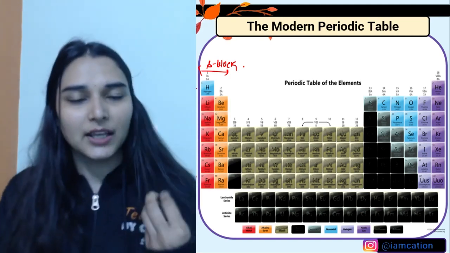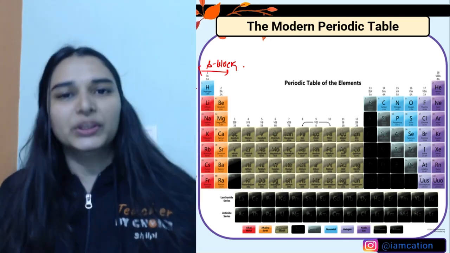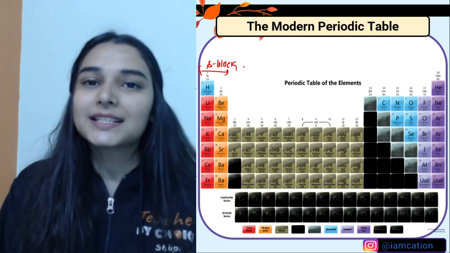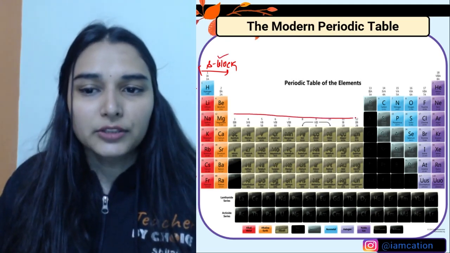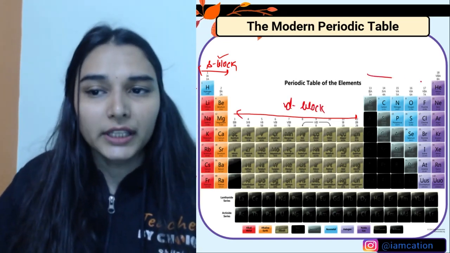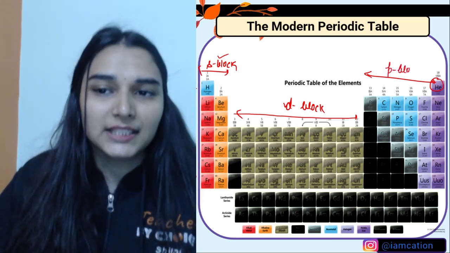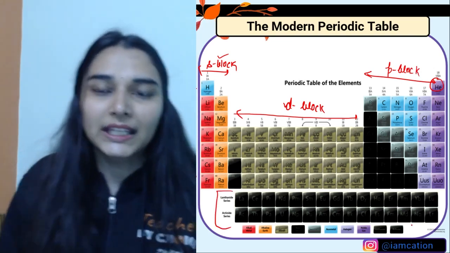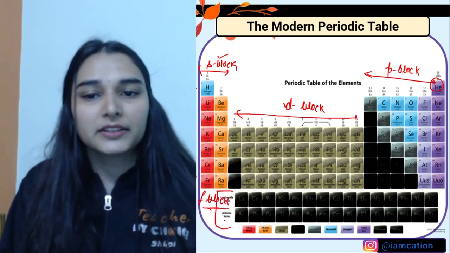जैसे you have the KLMN shells. These shells are further divided into subshells like S, P, D, F, G, etc. And when the last electron enters into the S subshell, those elements are kept in S block, okay? And यहाँ पे group number 3 to 10, because their last electron enters into the D subshell, so they are known as D block elements. Group 13 to 18, their last electron except for helium enters into the P subshell, so they are known as P block elements. Right, then यहाँ पर ये जो होते हैं lanthanides and actinides, these 14 elements coming in lanthanides and 14 in actinides, they are kept in the F block.